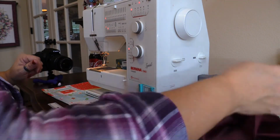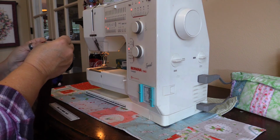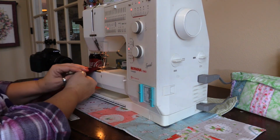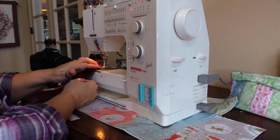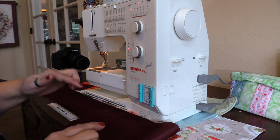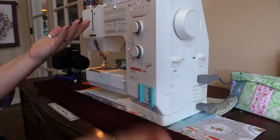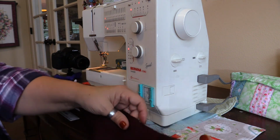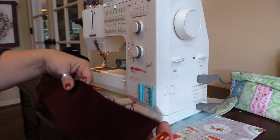Okay. All right, so now I'm just going to flatline these two pieces of fabric together. And I recommend, if you're doing this, that you stitch very slowly. It's just so much easier. Satin is slippery and it tends to want to slide off of itself. Okay, so it has been flatlined, and of course what I did is I flatlined it so that the two wrong sides were together and the two right sides are out. That way, whatever I do, if I end up folding it this way, then I'll still have a right side of the fabric, and if I end up folding it the opposite direction, I'll still have a right side of the fabric showing. So there are a lot of whiskers that I'm going to have to get rid of.